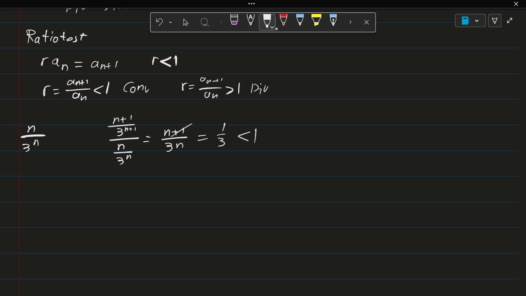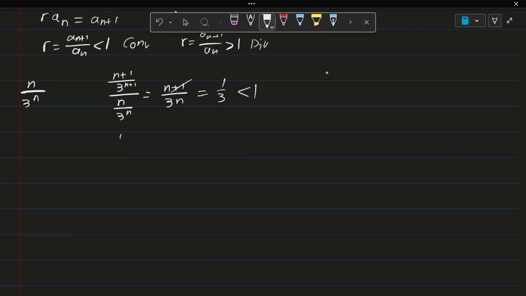But certain information couldn't truly be figured out only from the ratio test. Something like 1 over n will give you 1 over n plus 1 over 1 over n, which is n over n plus 1. And this in general is always less than 1. But when n goes to infinity, it is as if this value doesn't even exist. So the value is going to be approaching 1, which is not allowed. You don't know if it's diverging or converging. And this is a very harsh fact: if the ratio goes to 1, you couldn't truly get any type of information from it.